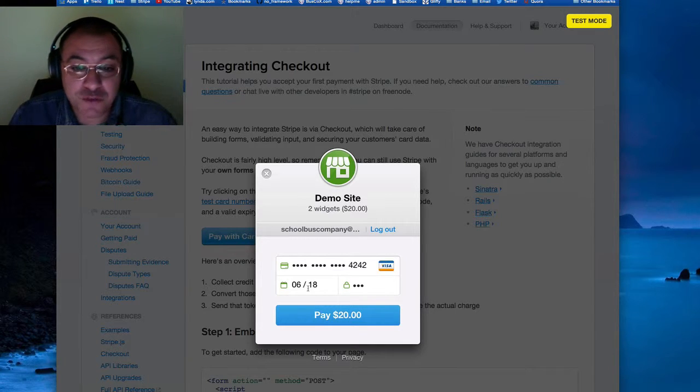Okay. The first time I filled it out, I put in the card number, I put in the date, I picked any CSV or whatever it's called, and then I hit pay. When I did that, it complained that the date was wrong and it had a red square or rectangle around it. Okay? I ended up correcting the date and then hit pay again. Okay, I'll hit pay now.